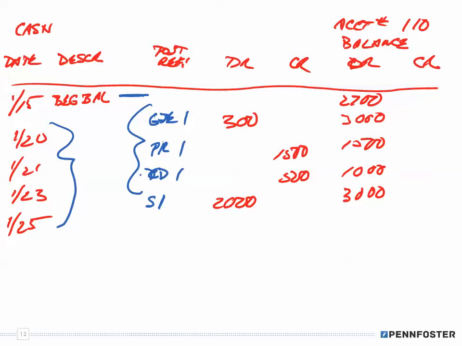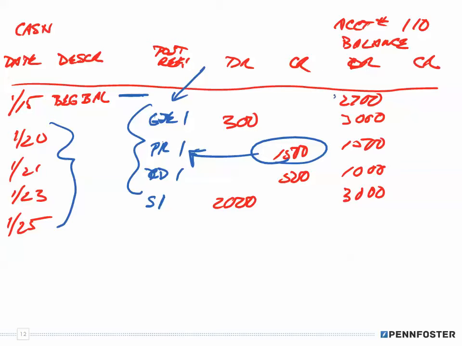Right? So when I go from the journal and I put it into the ledger account, I have to reference back to whatever that journal is, as to where that information came from. Because when the accountant comes and looks at this cash account and wonders what this is, he can go back and look at the payroll journal on page 1 and see where that transaction originated from in that particular journal. So that's the posting reference column.